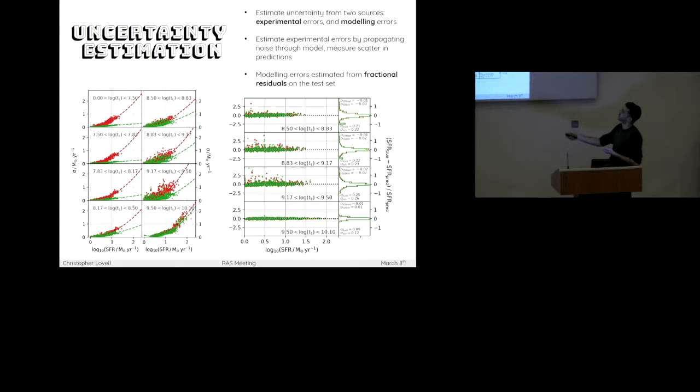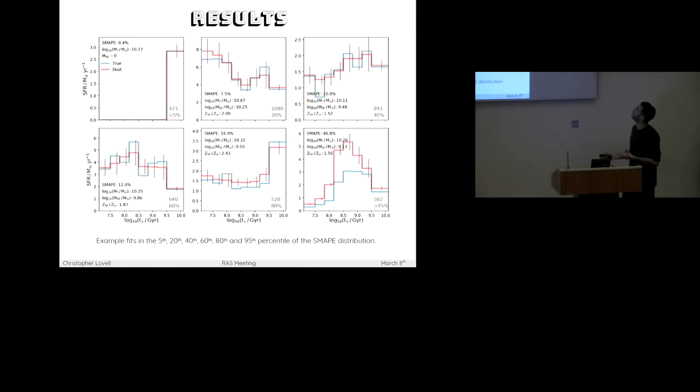To estimate the spectral errors, we simply sample the noise multiple times, feed this through our model, and then look at the distribution of predicted histories. We find that this is quantitatively dependent on the star formation rate. It is larger for the dust attenuated spectra for young populations, but is much subdominant to the modeling error. The modeling error is simply estimated from the residuals on the test set, and this dominates, at least for our fiducial signal to noise of 50. That's what these error bars here are on our predictions. So we have some estimate of the uncertainty from the model and the experimental errors. The experimental and modeling errors are added in quadrature.